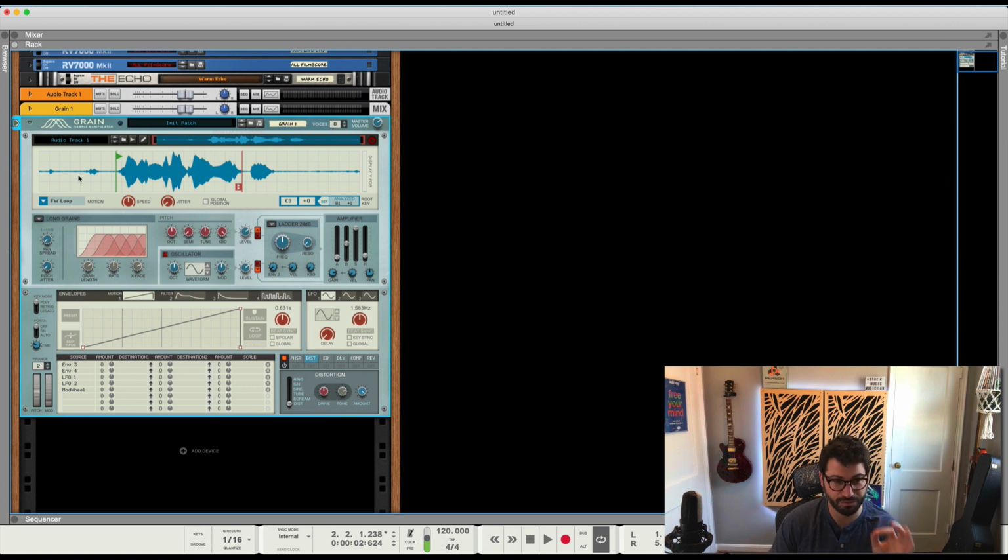So we're going to go through all of the processes, but the first thing I want to do, for simplicity's sake, so that everything is very clear to you, is change the method that it's playing the grains and just go to tape, because tape is the most straightforward. Basically what tape does is it emulates an old-fashioned tape sampler, and it will just sort of play over and over again without much difference.